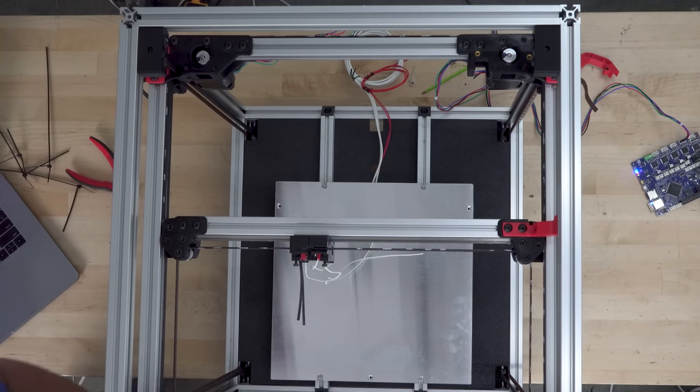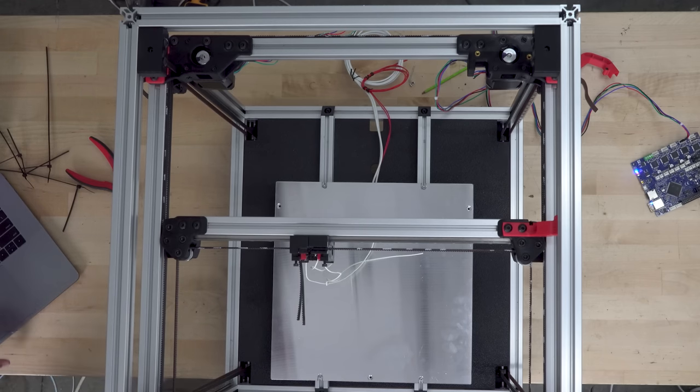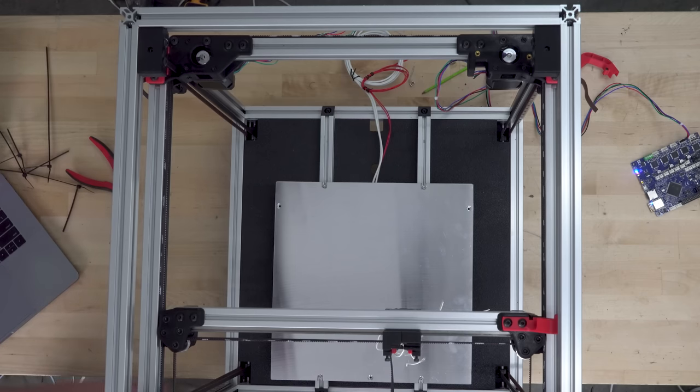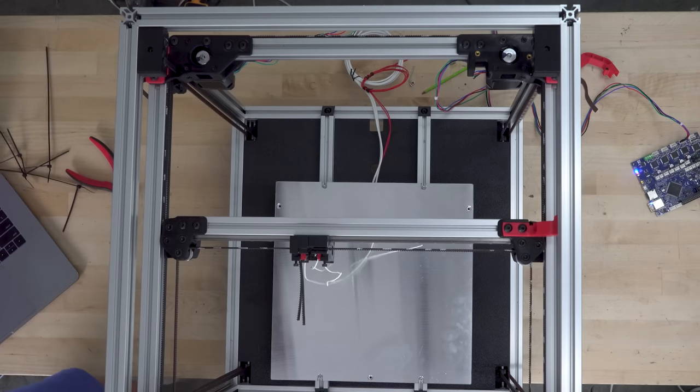I'm going to have the back right motor, which is the A motor, rotate, and that is going to move the top belt. As you can see, when just one motor rotates, the printhead moves in a diagonal line. Not just any line, this is a line that's at a 45 degree angle. Really interesting. If I have the motor rotate in the opposite direction, we move backwards along the diagonal line.